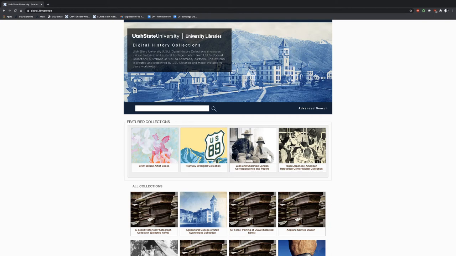Digital History Collections Tutorial. This tutorial guides users in utilizing the Digital History Collections to search for and use digital objects housed in the collections. It covers an intro to the Digital History Collections, so what's there? Searching instructions and navigation, utilizing and understanding digital objects, as well as digital object records.